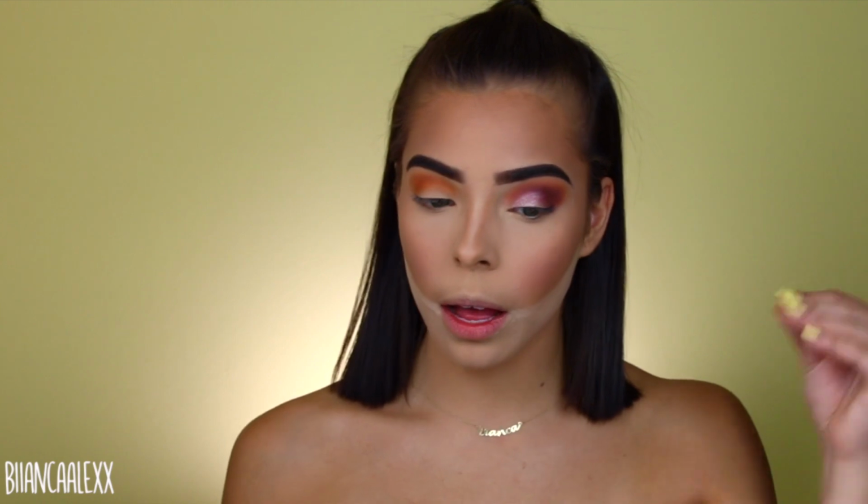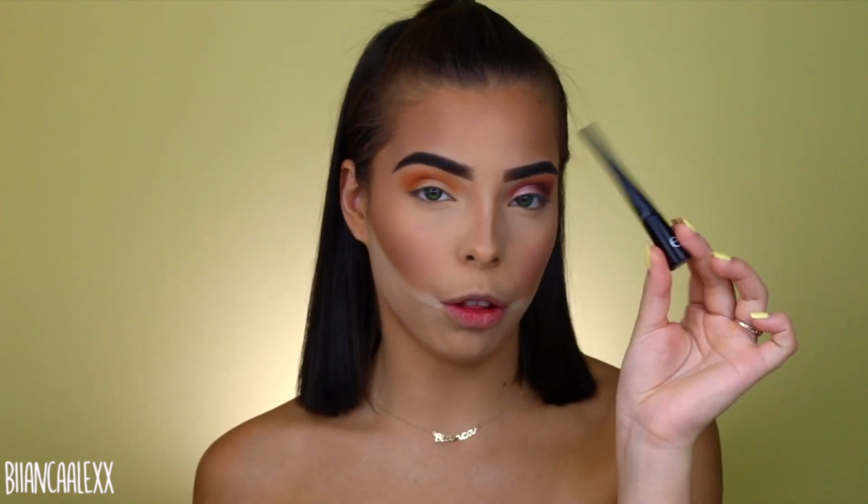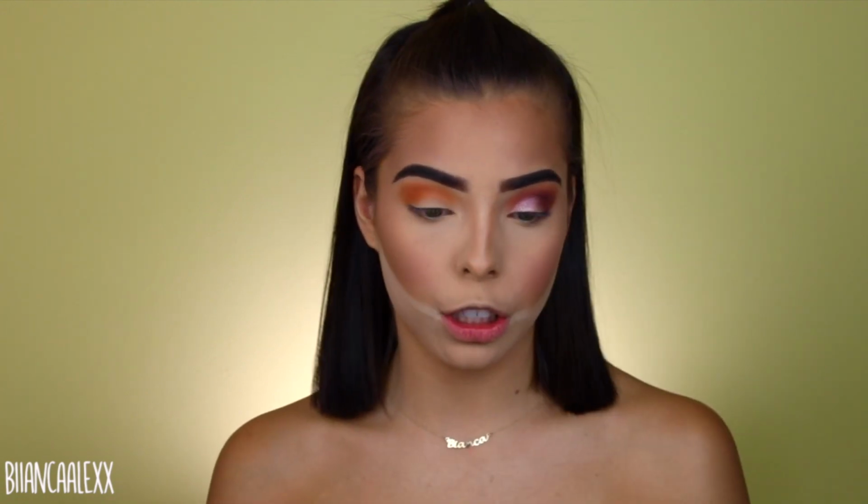So yeah, I think I'm going to add a wing, my lash, and I'll do my lower lash line once I do that. So for my wing, I'm just going in with my e.l.f. liquid liner in the shade Jet Black.